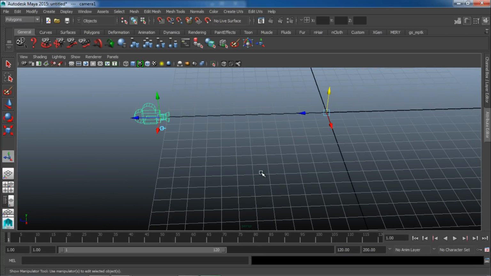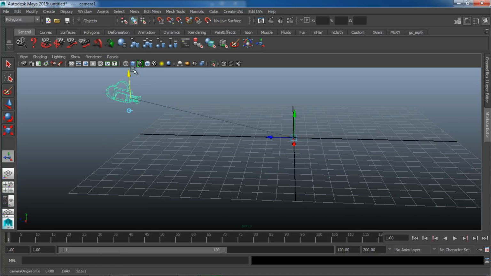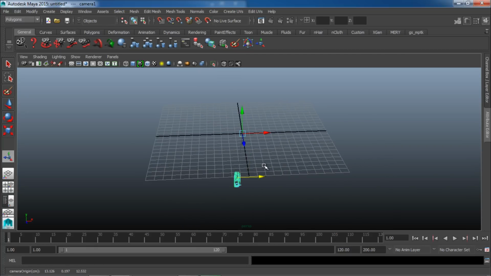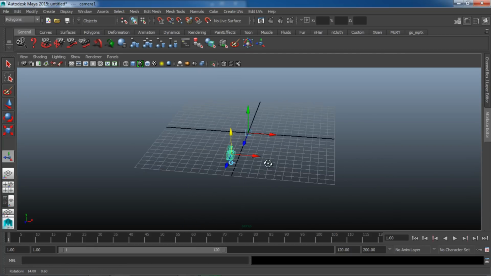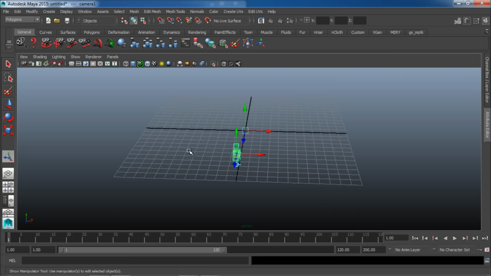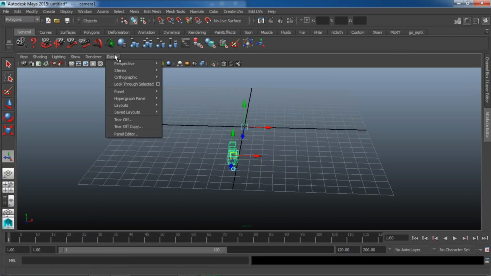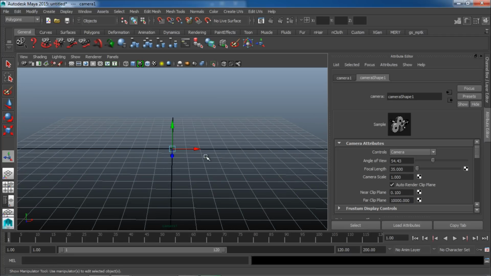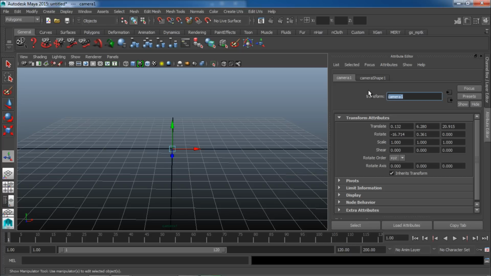What this does is it allows our camera to just rotate from that position. So you can see if I go up like this, it's just going to stay fixed on that position instead of going everywhere else. Alright, got that set up. Let's go ahead and look through that camera, and we'll rename this Projection Cam.